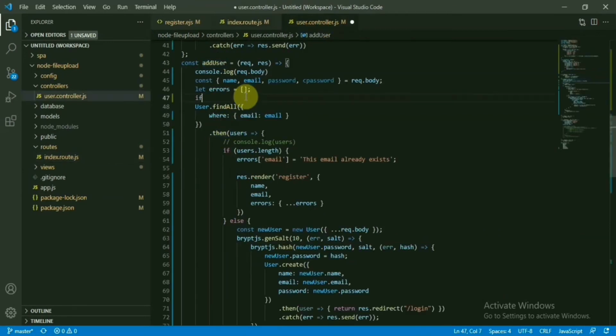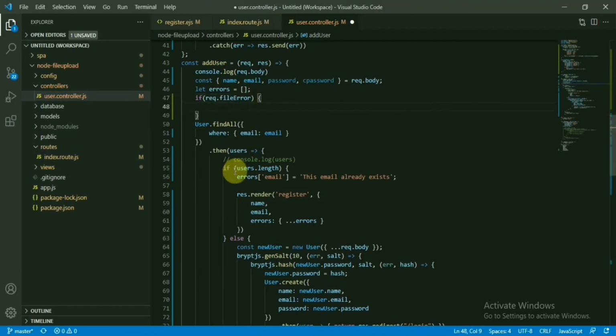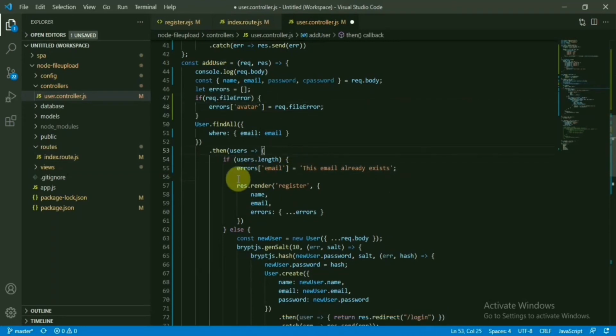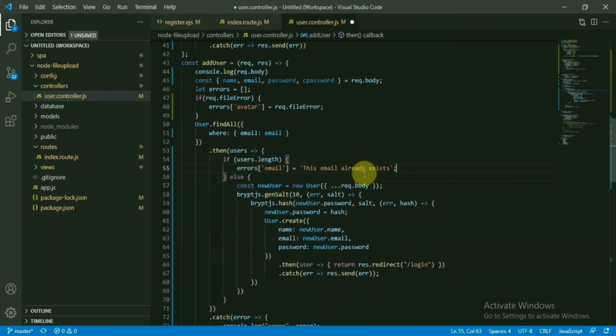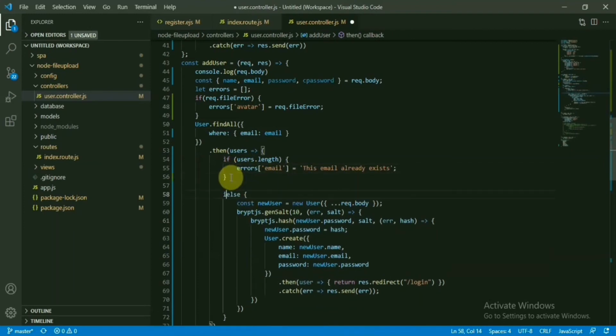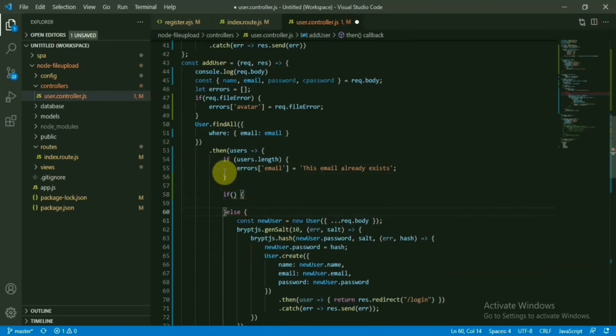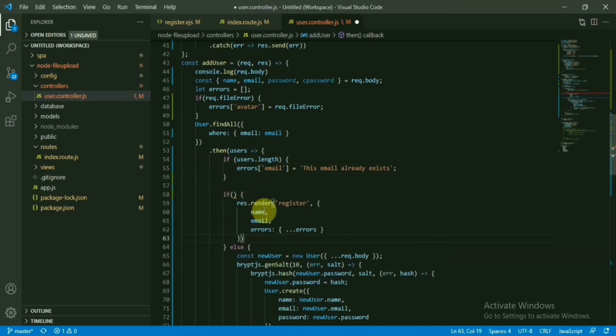Now we just need to check if this is all for the validation section, and we just need one more step, that is if find all works, if the email already exists, and in this case we need to add one validation, that is if there is any error, then just redirect the user to the register page again, either it is email error or avatar error, anyone.